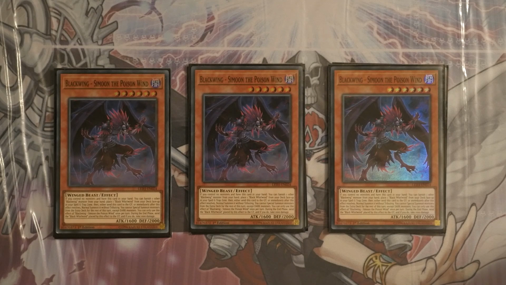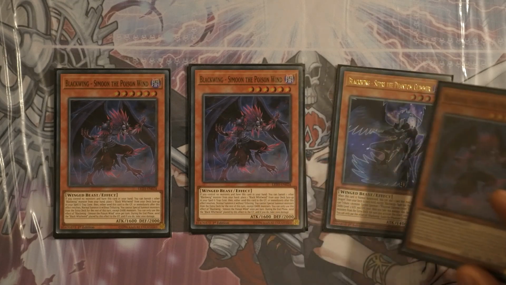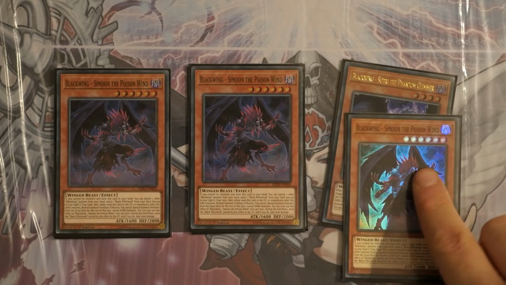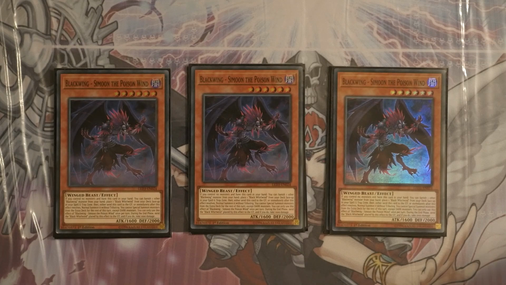If I'm wrong on that, let me know in the comments. I'm a little bit new to this, but watching replays and everything else, I've seen a lot of people just go Sirocco, Black Whirlwind trigger, search out the Sundry. So it's crazy how well this works, but you know.